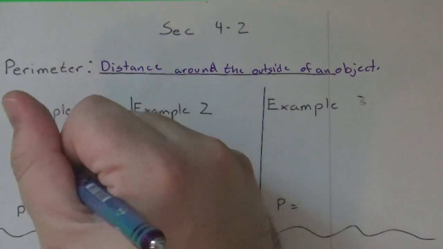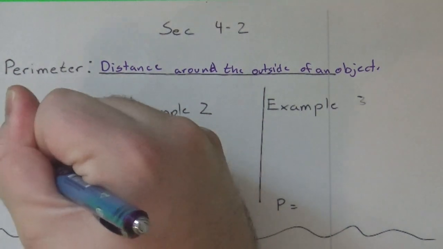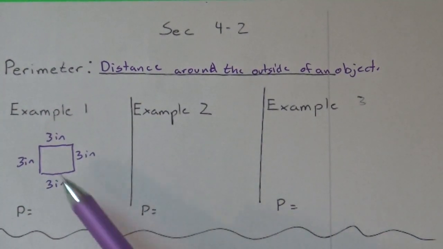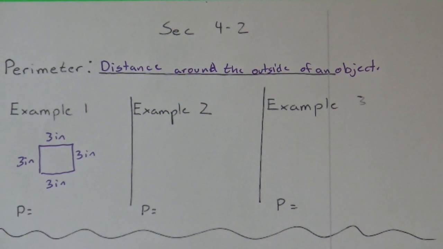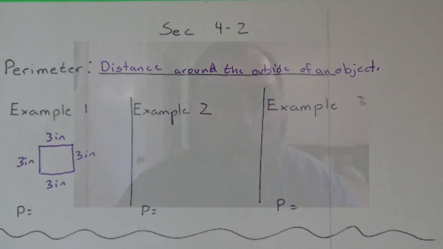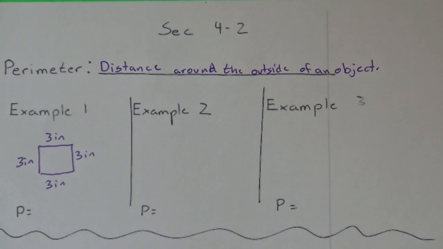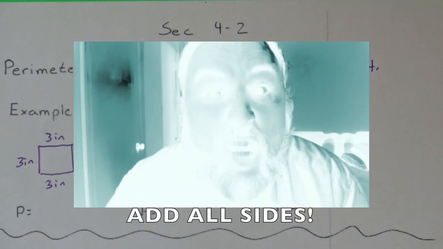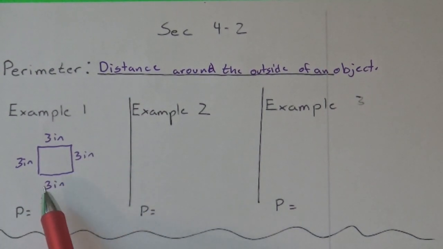All right, so I have an example one. I have a square here. We're going to say this is 3 inches, 3 inches, 3 inches, and 3 inches. When I say distance around the outside, I'm talking about all of this together. Perimeter is the easiest question you should have this semester. Out of all the questions you get from day one to the very last day of class, you should get perimeter right for one simple reason. All you have to do is add all the sides. You don't know how mad that makes me when someone misses perimeter. So, I add all the sides. 3 plus 3 plus 3 plus 3 gives me 12 inches. I have added all the sides.